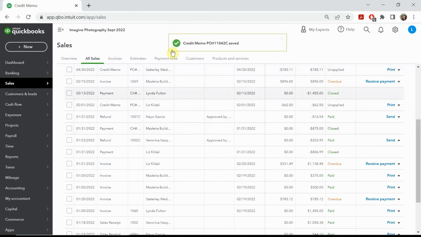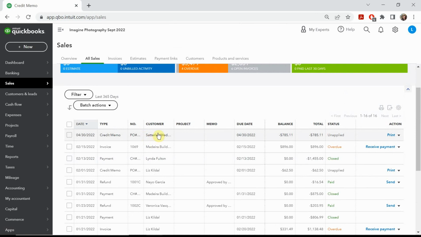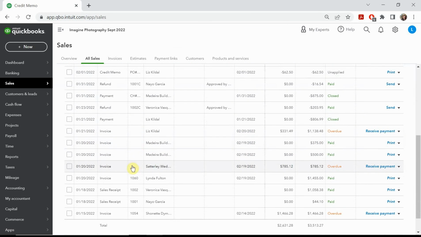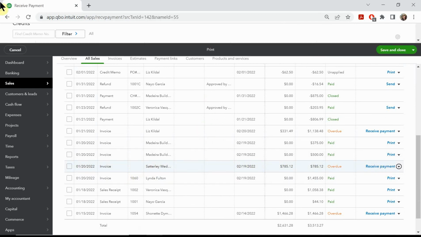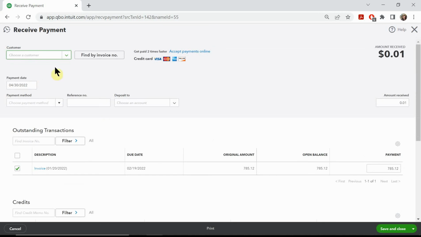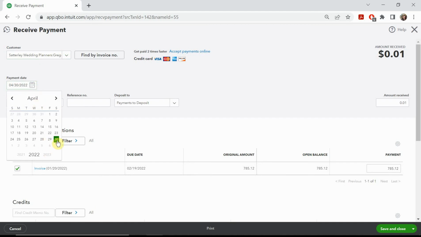So now that I saved and closed that one, and it's now to the wedding planners for the Greg and David. So if I now go to that invoice, it should be there. Okay, so receive payments. Okay, so there you go. Now that I have that right there, right? So let's say today is, we're going to cancel their invoice out with April 30th. Now, in this case, let's just say they paid us via ACH, right? We're just going to clear it out.